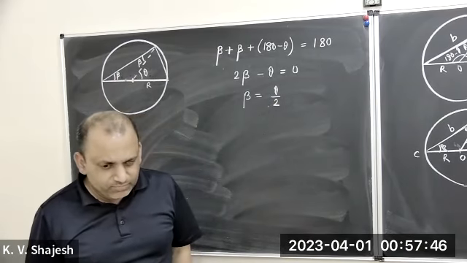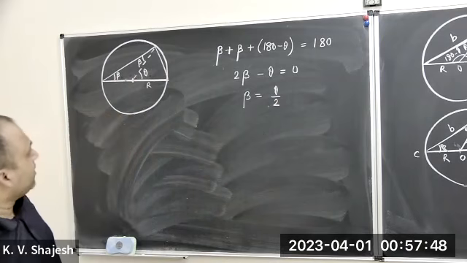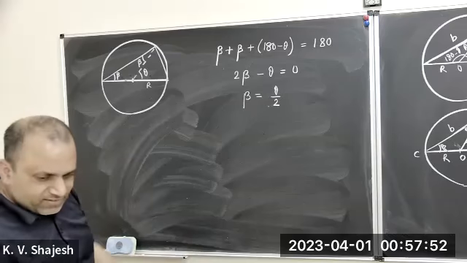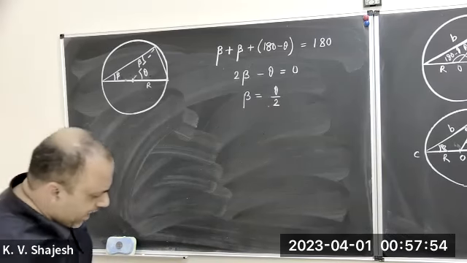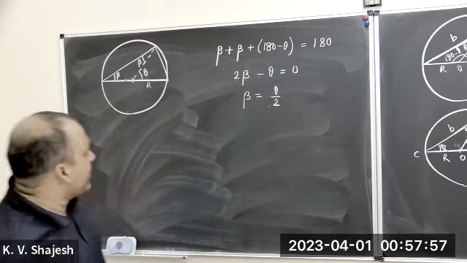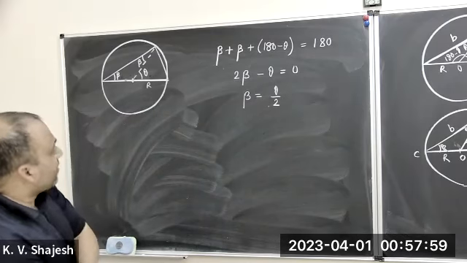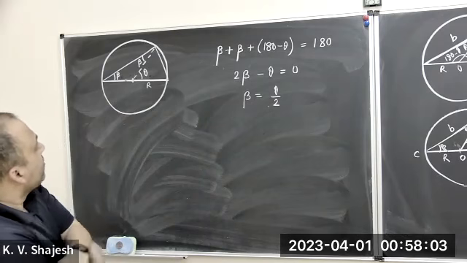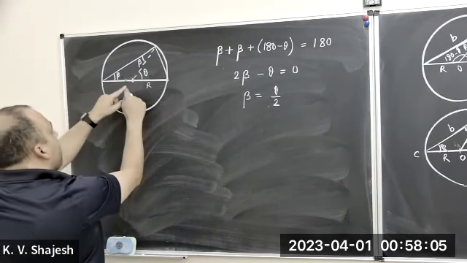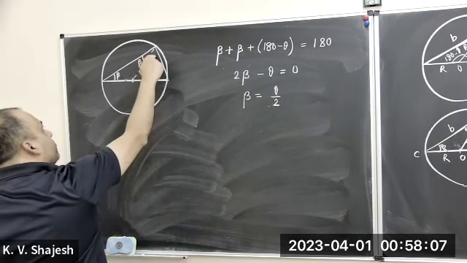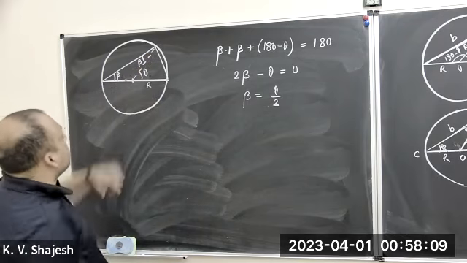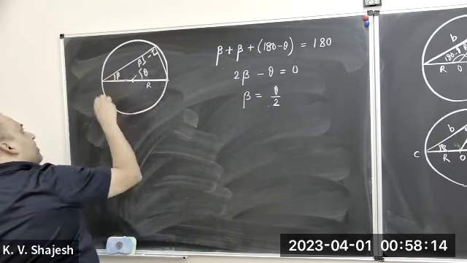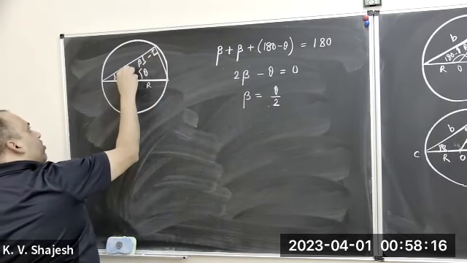Good. So again, the steps, if you notice: we said there is a triangle and a circle. The angles of a triangle add up to 180 degrees. In a circle, points on the circle are equidistant from the center. We said that if we inscribe a triangle with one side being the diameter, this angle is 90 degrees. And in fact, this angle theta and this beta are connected. This is theta over 2.